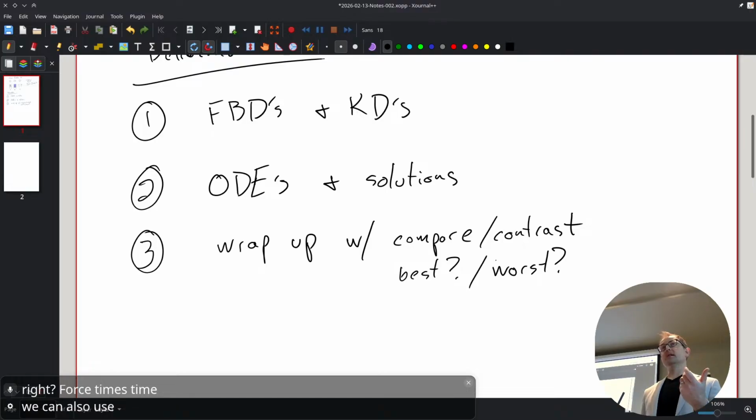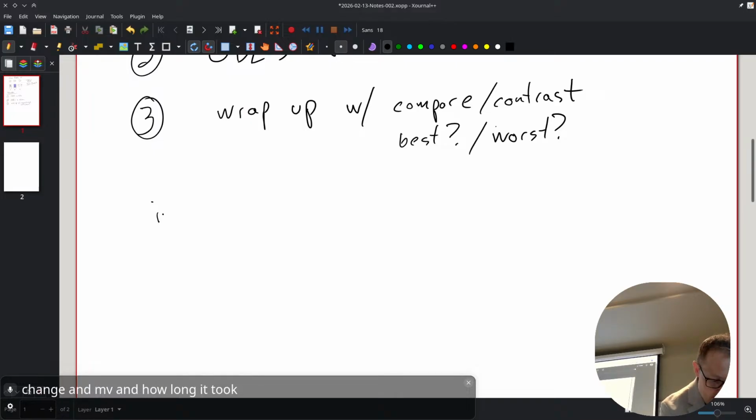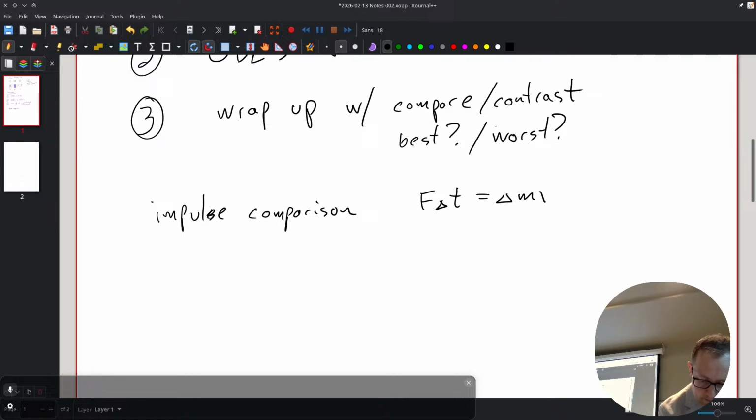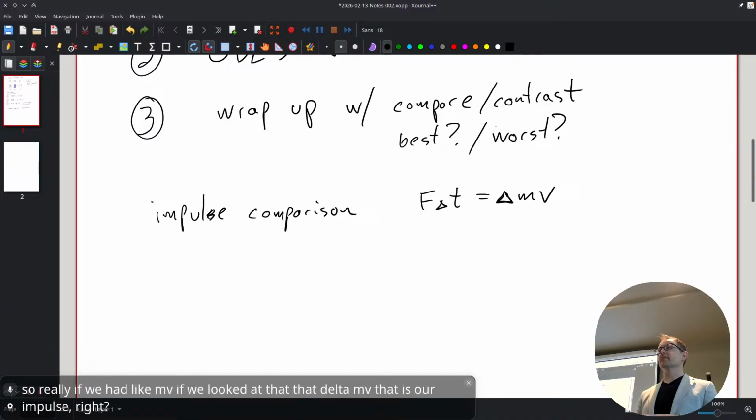We can also use the change in mV and how long it took. So really, if we looked at that delta mV, that is our impulse, right?